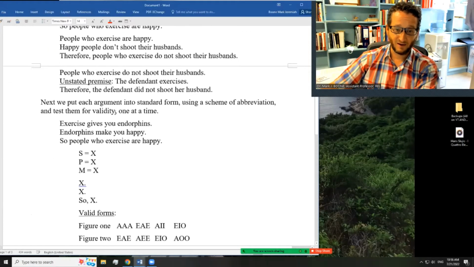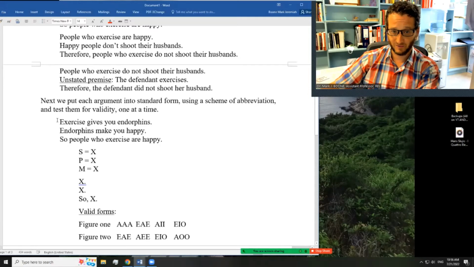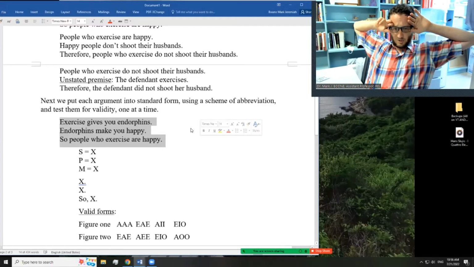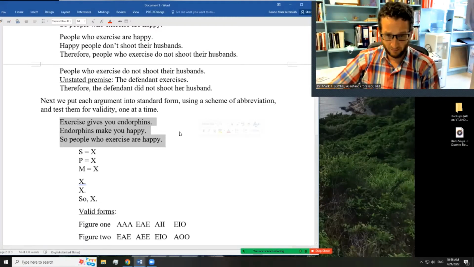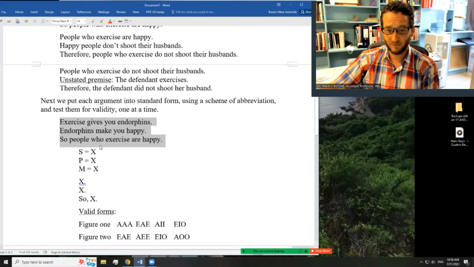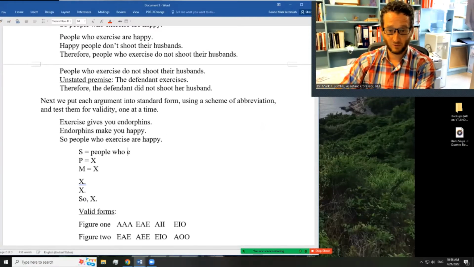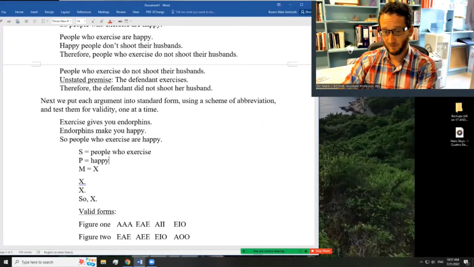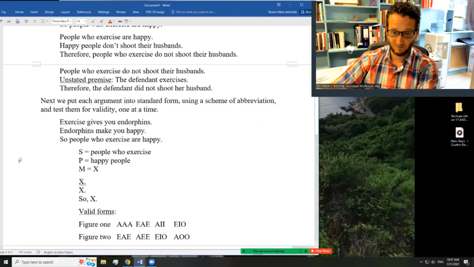So here is how I would do this for myself, beginning with this syllogism. Now, I think obviously our terms, well, I hope it's obvious, our terms have to be people. Happy people, people with endorphins, people who exercise. Our minor term is people who exercise, and that's pretty clear from the conclusion, people who exercise are happy. It's maybe not as clear that our major term is happy people. One of the standard rookie mistakes is to write P equals happy when you're supposed to write P equals happy people. M will be people with endorphins.